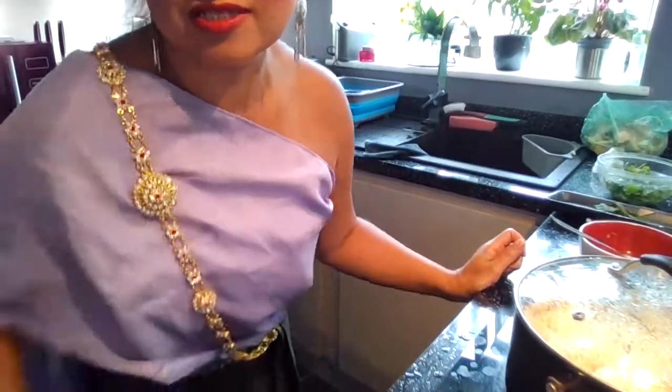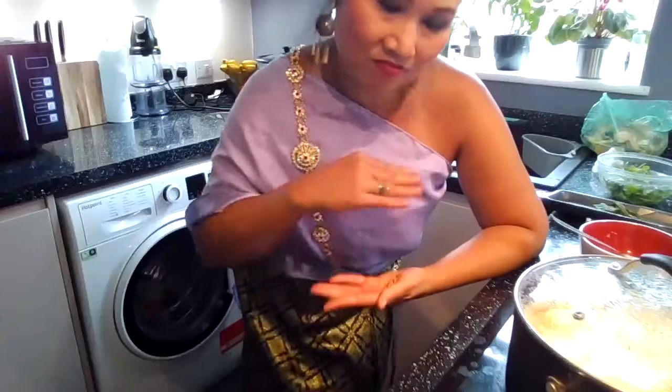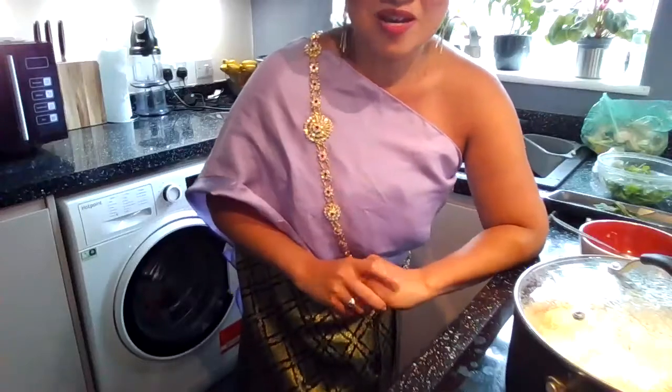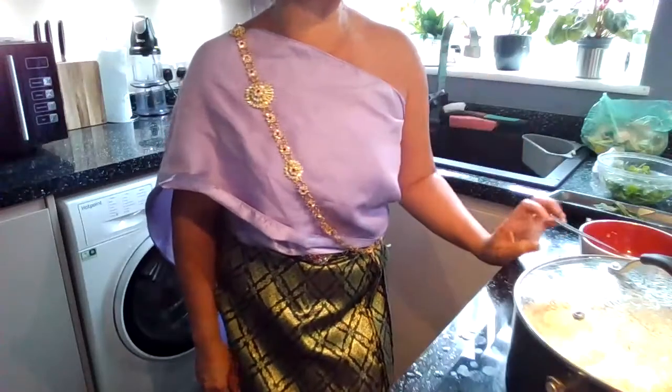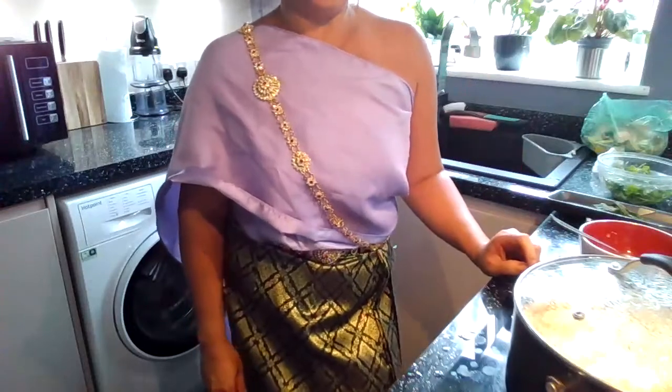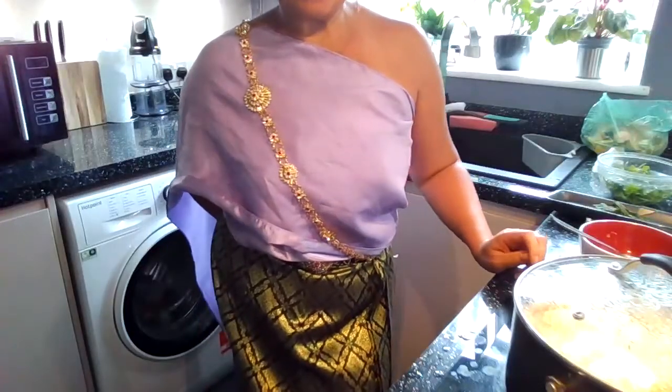That's good. Mine's not very spicy, so I've just added some more paste. Yeah, put some more paste in. Also, very nice, if you have some fresh chili, put some fresh chili in as well. Just cut a little bit. If I'm brave enough, I'll try it. That's good. It has to be a little bit spicy, a little bit of a kick. It tastes fantastic though. It's really nice. Well done, well done.